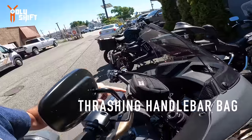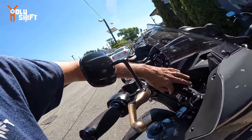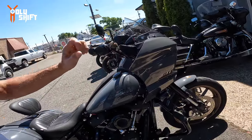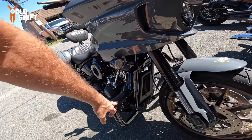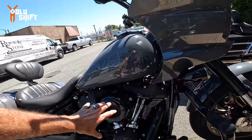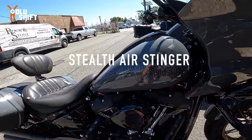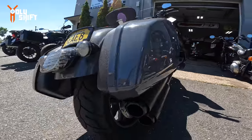Let's start from the top, thrashing bag. I got bunking 6.5-inch by 2-inch pullback risers. I did customize the paint on this myself. Oh yeah, absolutely. Custom dynamic LED inserts. Harley Davidson mustache engine guard. S&S heavy breather. I took the beautiful one that I had before, but this one is just as nice and more practical in my opinion. Forgot what it's called.